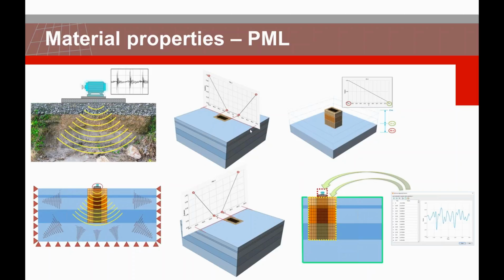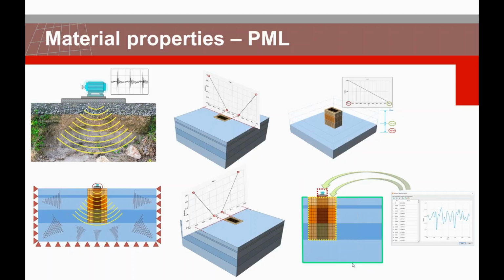In any direction in plane, you need to define these types of functions, 0, 1, and also for the depth, because here you can see when the wave is propagating from the bottom part, it should be absorbed towards boundaries. Therefore, you need to define a separate spatial function, 0 to 1. From 0 at the attaching point, here literally, and 1 at the bottom, to absorb all this energy towards the bottom of your PML model.